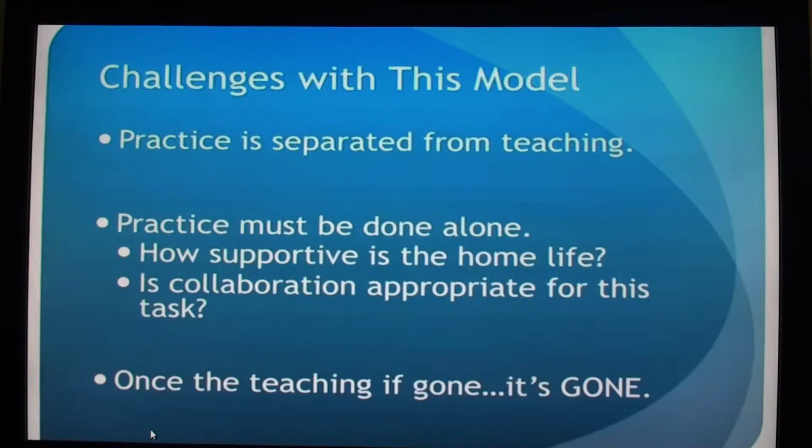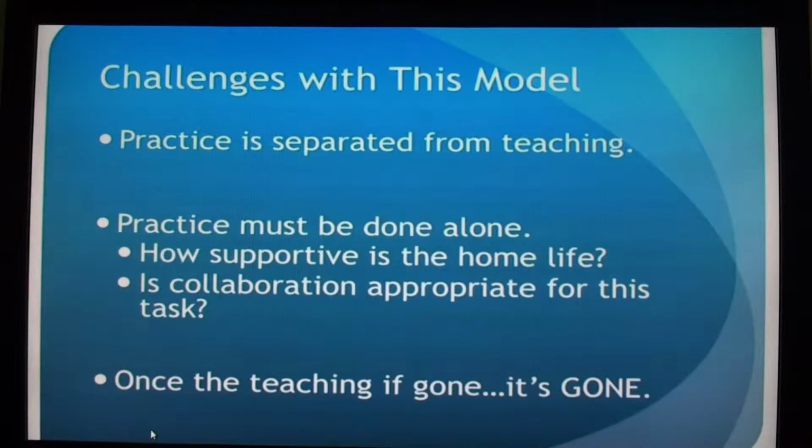Unfortunately also, most practice tends to be done alone. For some students, that's great. They're at that independent level with the skill. But for those kids who need a little more time and support, and are forced to do this on the school bus, on the city bus, at home, while babysitting a younger brother or sister, this practice is done alone. If there's any questioning about what they're supposed to be doing, students often find themselves without support. There are probably few experts around them to help with whatever they're asking.